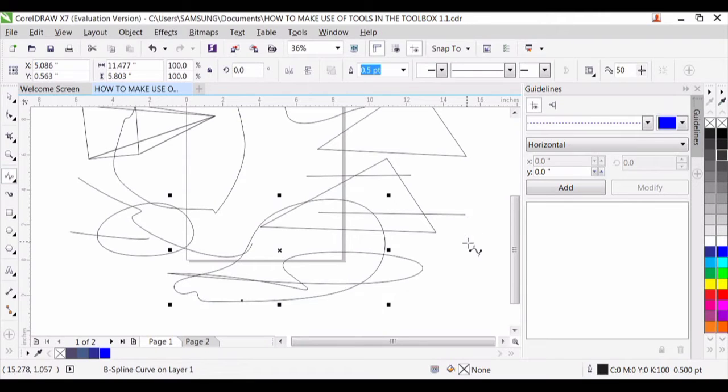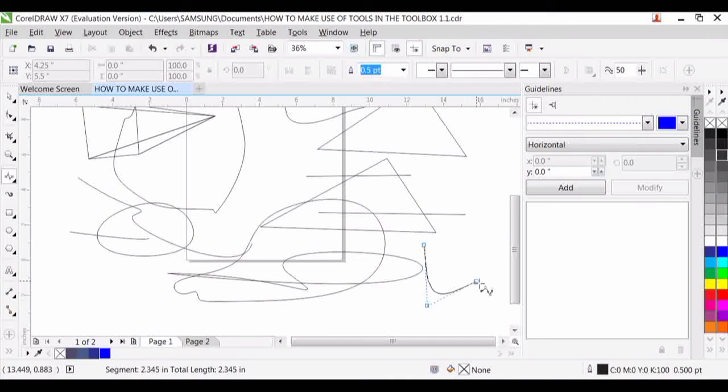I hope you get what I'm saying. It creates points and it creates curves at each node, at each point. Double click, double click, double click, and double click. Then that's all for the B-Spline.